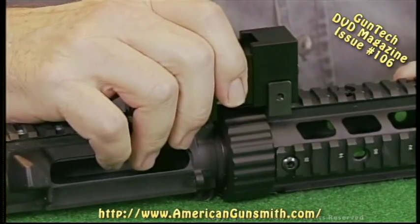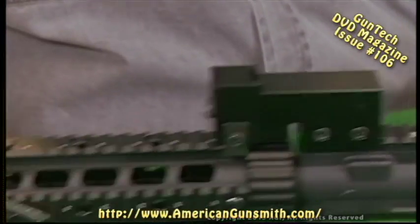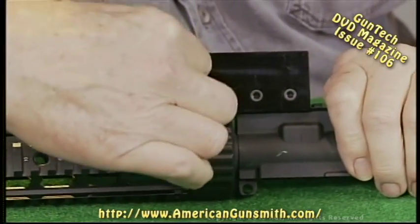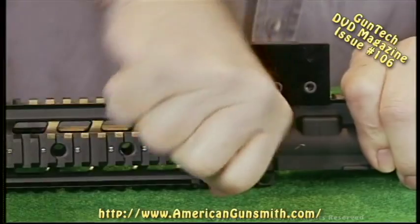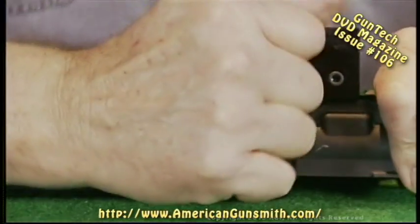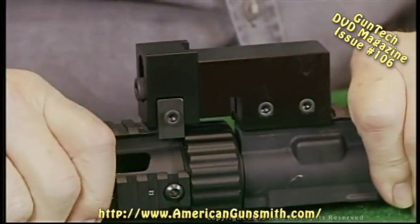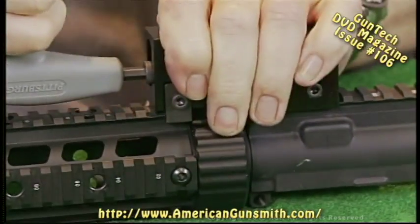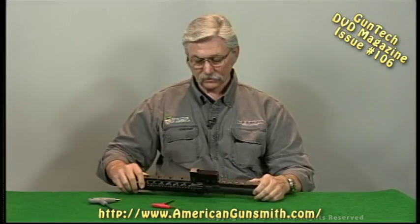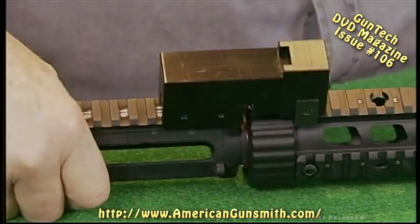All right, now you can see that that still moves back and forth a little bit, but let me reverse this around here so you can see. When I tighten this up, now there's no motion in this whatsoever. And being certain that we're tight here, roll this back over here and reverse it. You'll see that there is absolutely no motion in that whatsoever. It is absolutely locked tight.